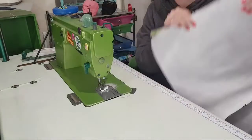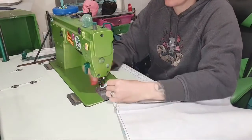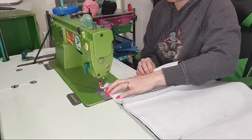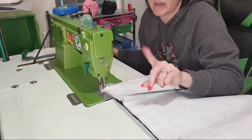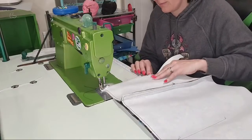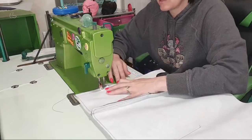So I started out making aprons, fifties-style retro aprons, because I wanted one for Christmas one year. So I bought a pattern, which was a quick sew one, I want to say 175 or 155. It's one of those. Either way, it's like a circle skirt retro pattern. So I started making those for myself. Then my mate wanted one, and somebody else wanted one. So I started selling them.